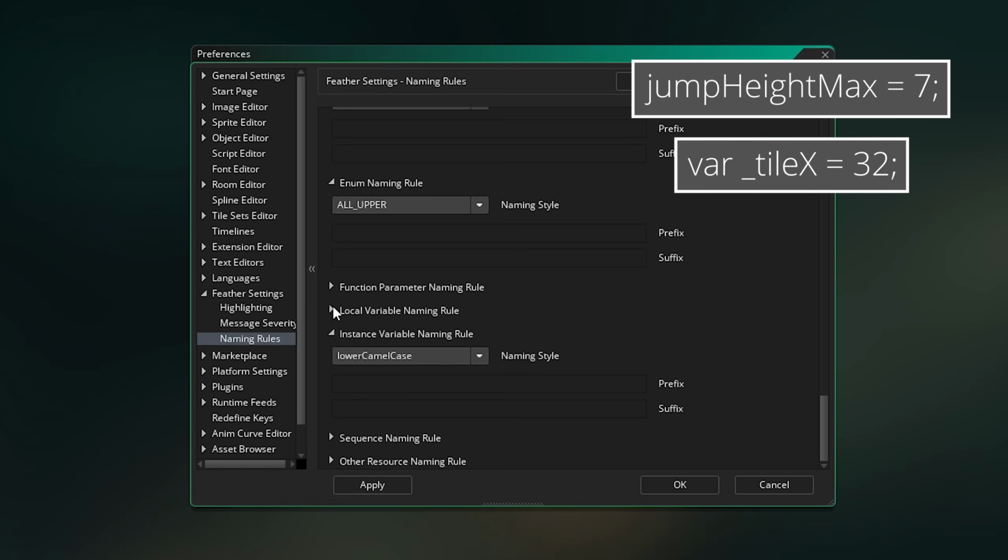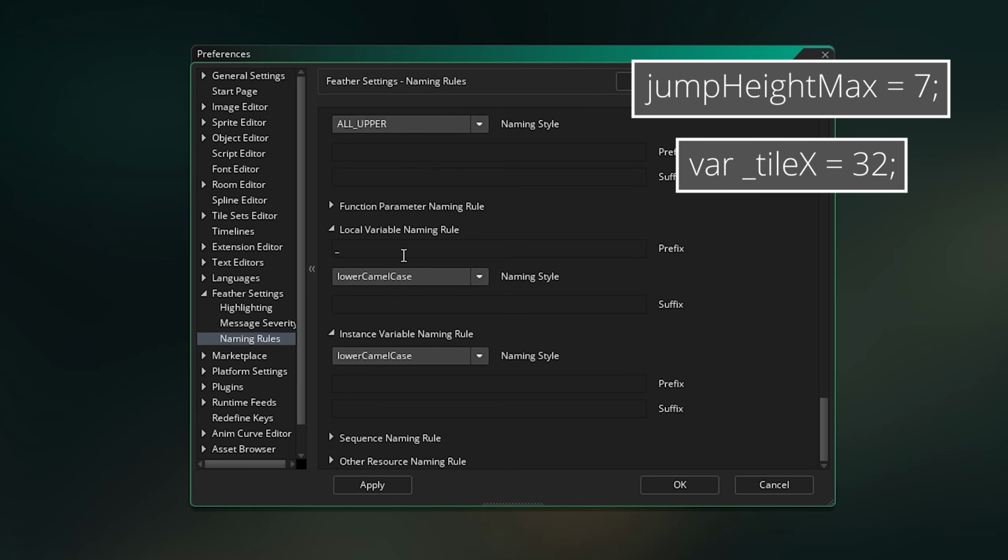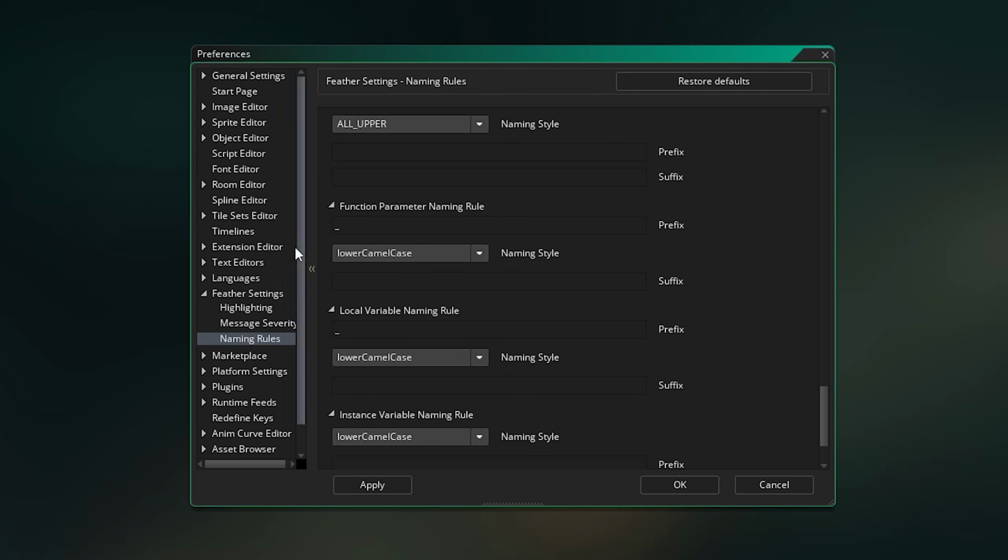Now local variable names I want to distinguish clearly from regular instance variables. These are variables defined with var and they are local to their event or function. I want a style here that emphasizes their more temporary or ephemeral nature, so I add an underscore to the start and then use the same convention as for instance variables. This is extra helpful because it means I'm never going to accidentally conflict with an instance variable with a very similar name that might be in some total other event in the object that I forgot about. Function parameters. Since you use the parameter names in the function themselves in the same scope you would use a local variable and they're color coded the same in GameMaker by default, I use the same naming style for both. Underscore to start, lower camel case.